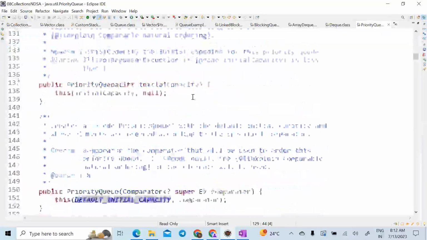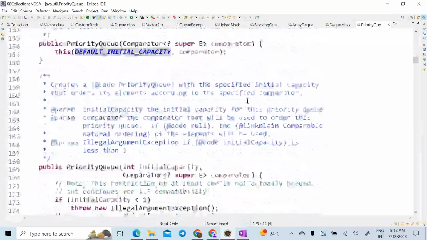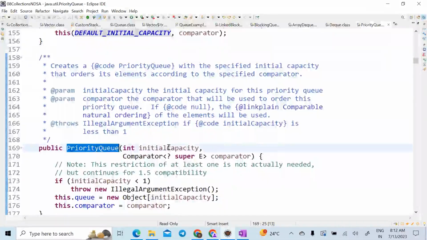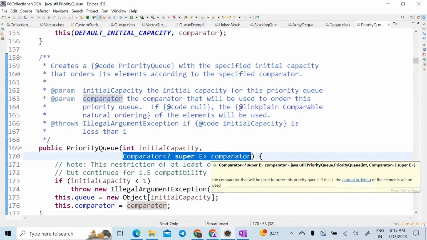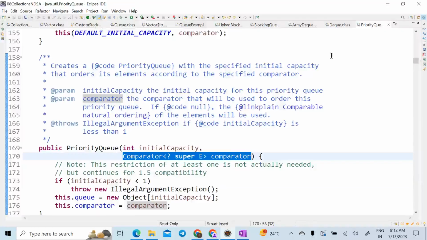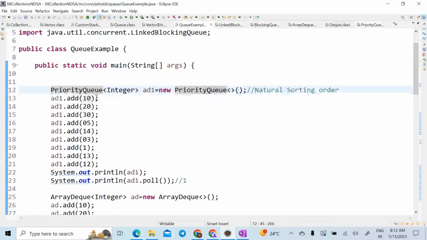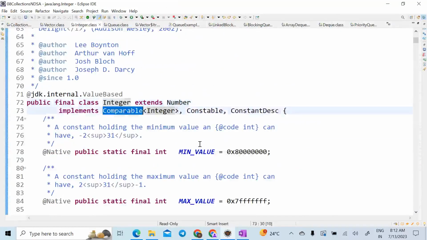So I'll come to the priority queue constructor once more. These are the first parameter and the second parameter. Now look here, what do they have internally? Comparator. You are passing the comparator as null. If you are passing the comparator as null, by default, what is the data that you added? Integer. Can I say it will go to the Integer class, Comparable, and then the compareTo method, correct?